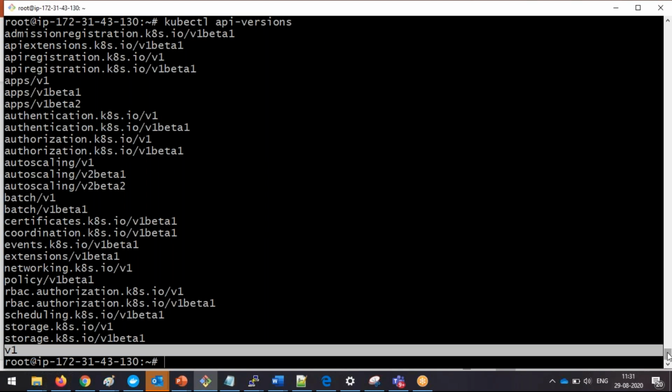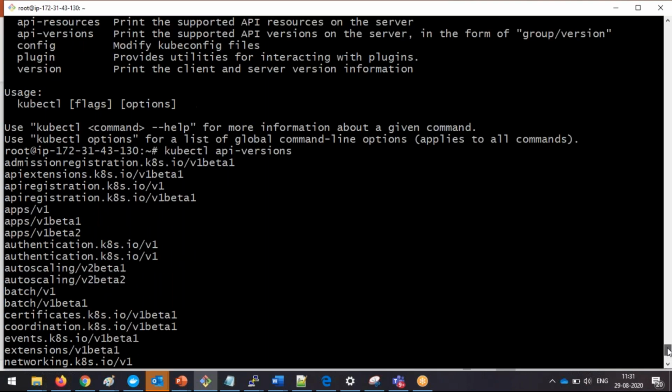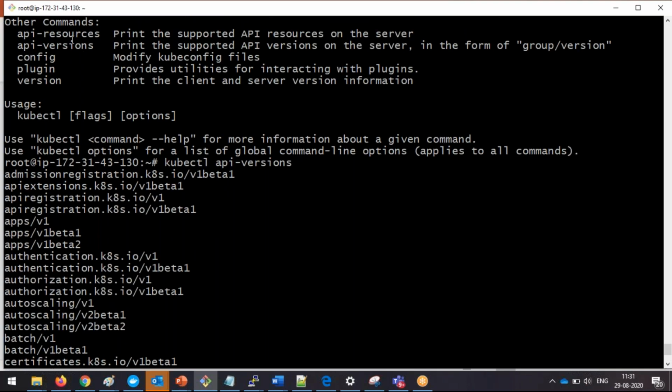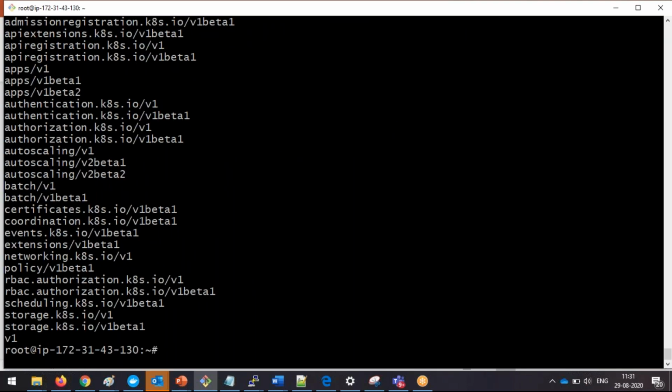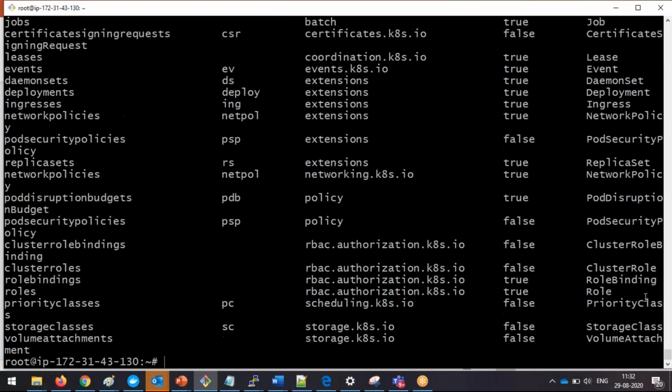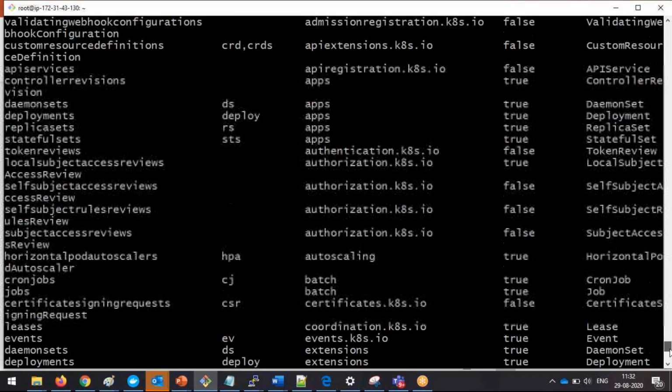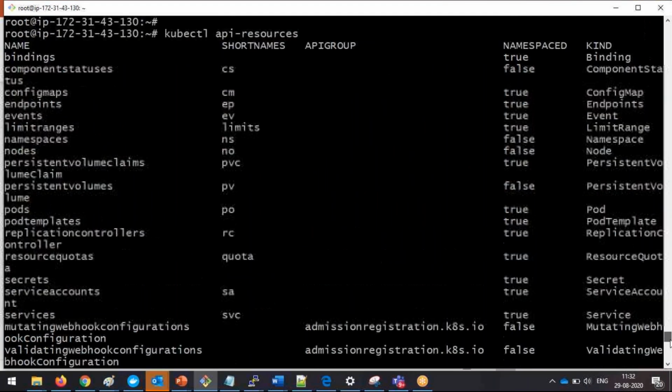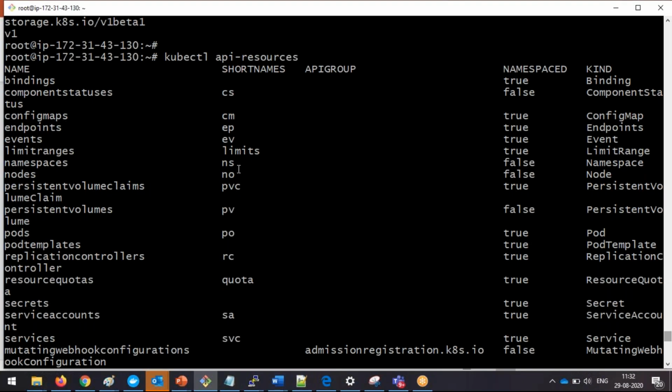Likewise, if you want to know which resources are supported, use kubectl api-resources.